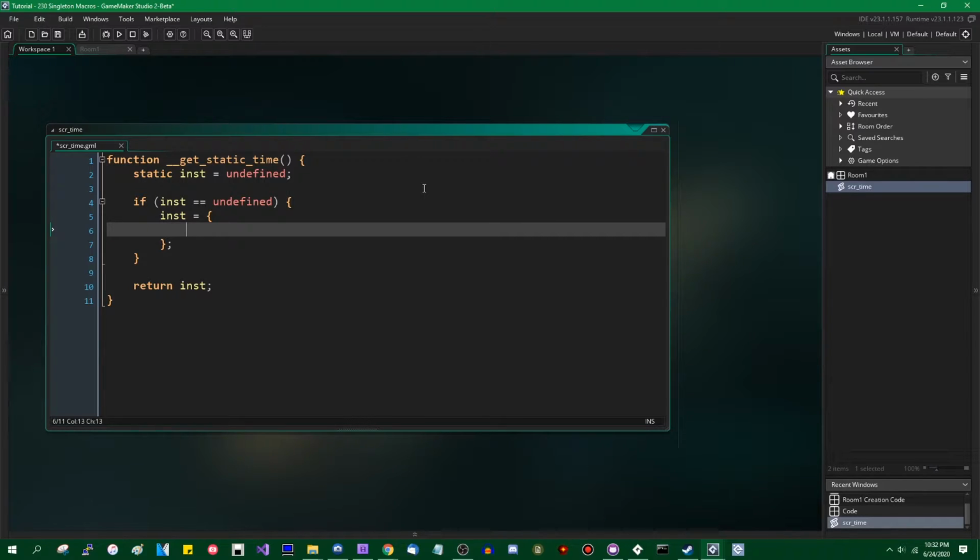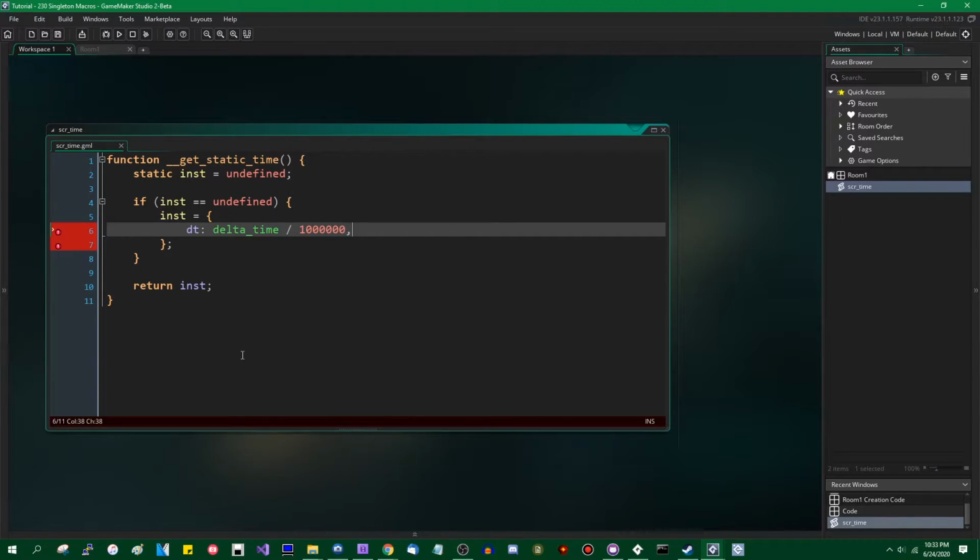What would you find in a time class? The big one in Unity is delta time. So we could give it delta time. We'll call it just dt equals delta_time, which is the built-in variable, divided by a million. Is that the right number of zeros? That is the right number of zeros. I want to make that a colon, don't I?